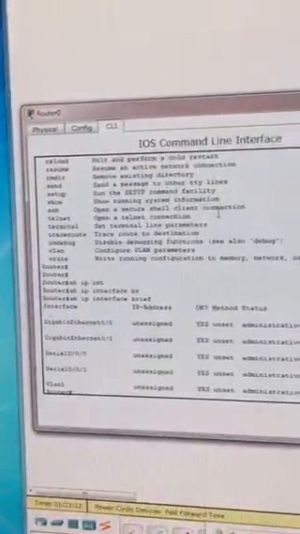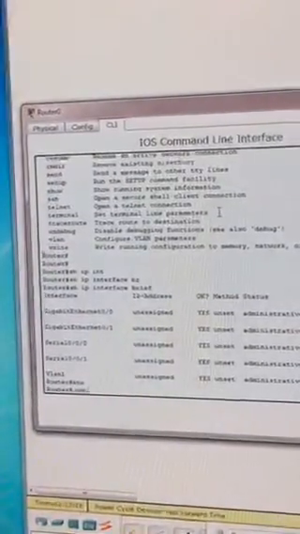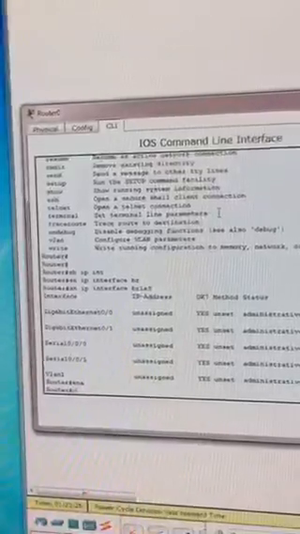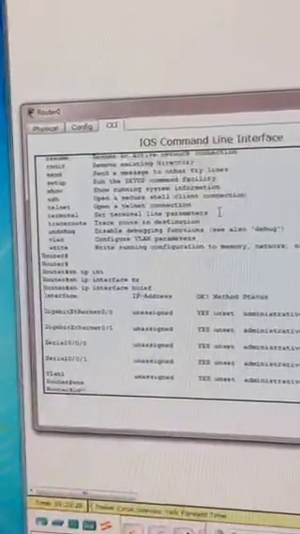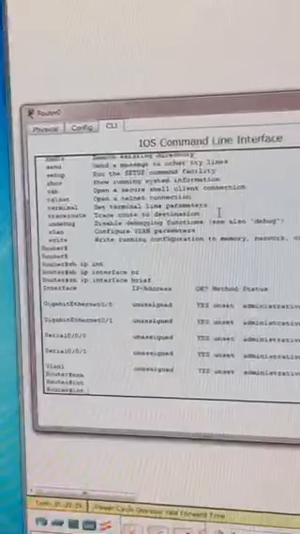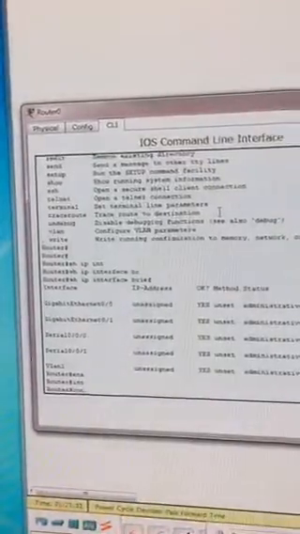Sorry, I just realized it wasn't focused. I'll put it right on there. So I've added 3 devices, and what I can do now is go into the router and do a very basic config. I can do enable again, then I've got to do configure terminal.